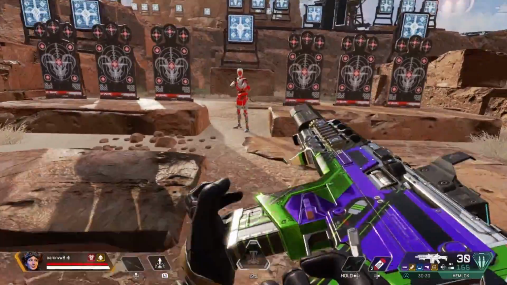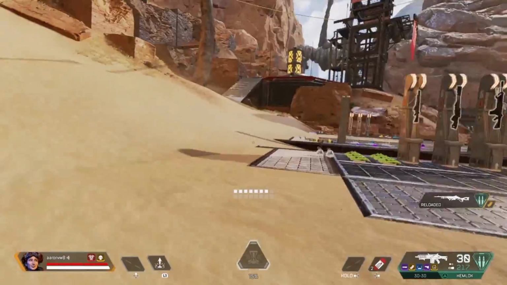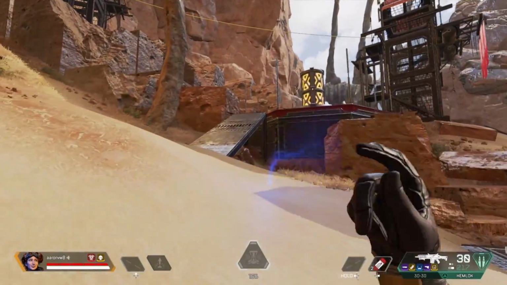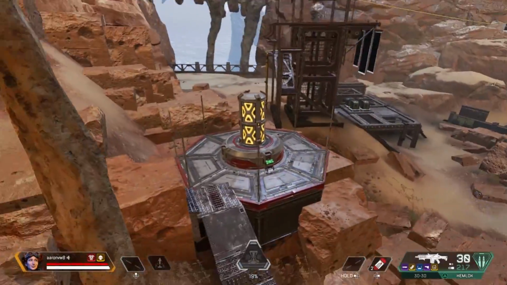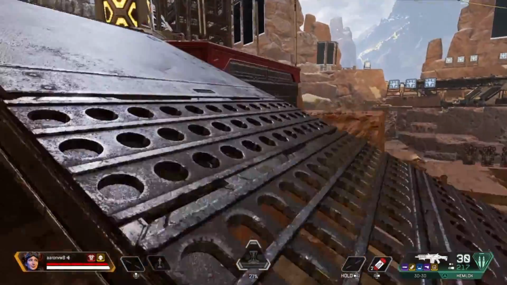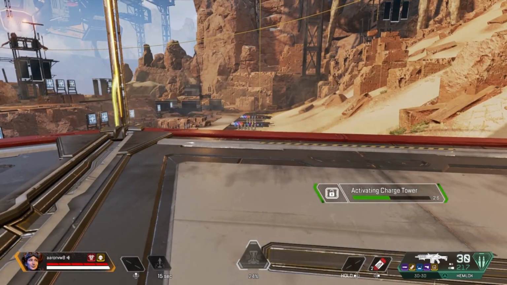For Horizon's ultimate, the Black Hole, this is a very useful ability in a couple of aspects. One of the ways that I like to use it is stopping an enemy team from pushing you, especially if they're on a platform or they have only one way up to you. You can easily stop them from pushing you. They're not going to push into this ultimate. They'll have to either shoot it down or wait for it to end.